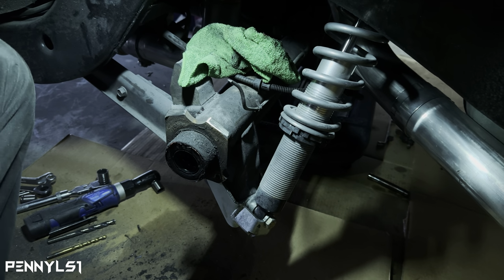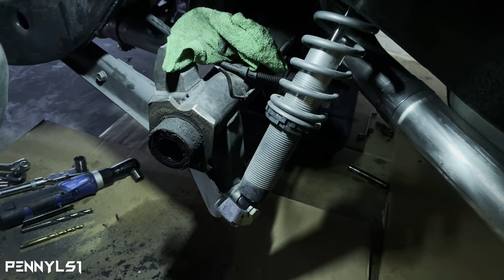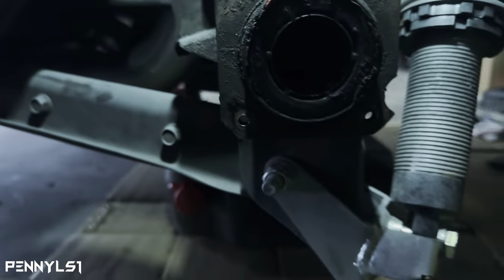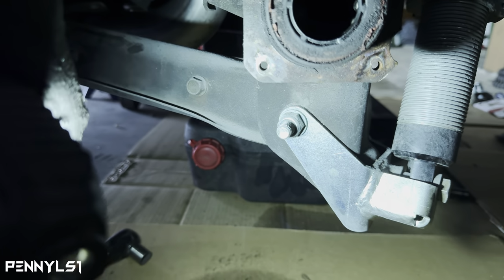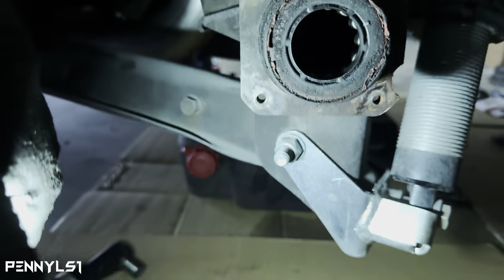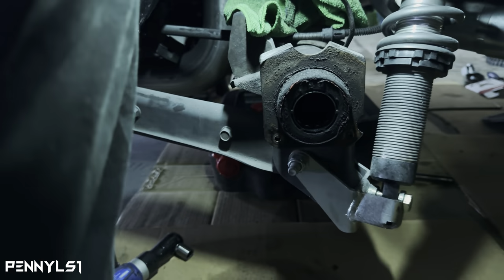So now what we got to do is drill out these holes. So what I did on the other side, I trimmed out the bottom hole first. Yeah, I trimmed out the bottom hole first, mounted the plate on there, and then just used the plate as a guide to do the top two. So I'm going to start with, I believe this was a 5/16.